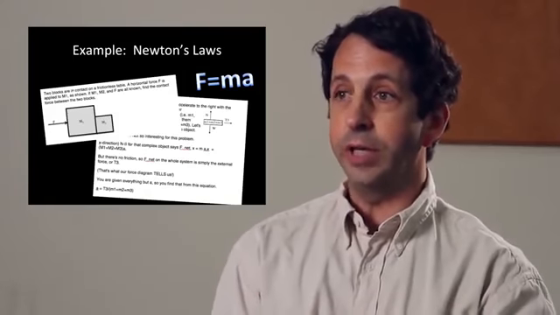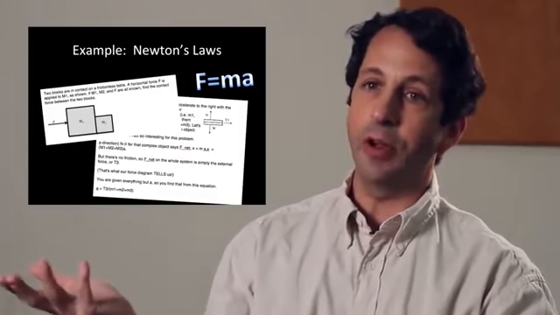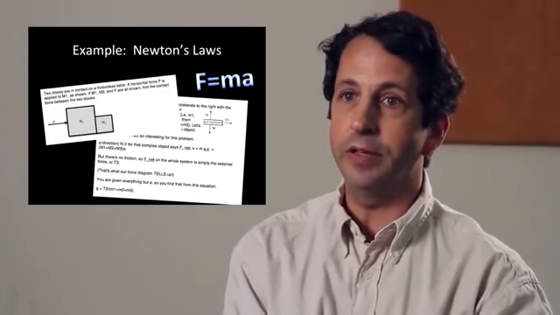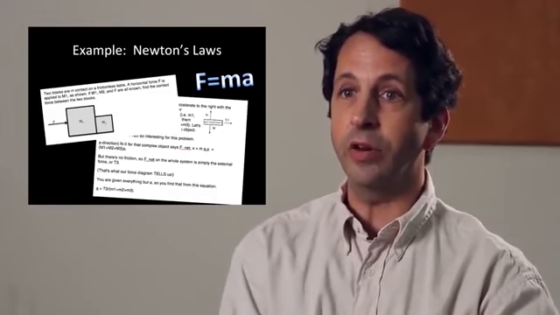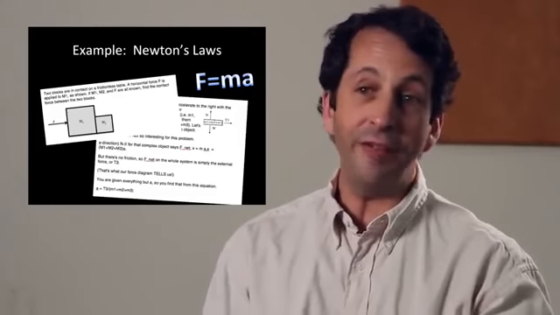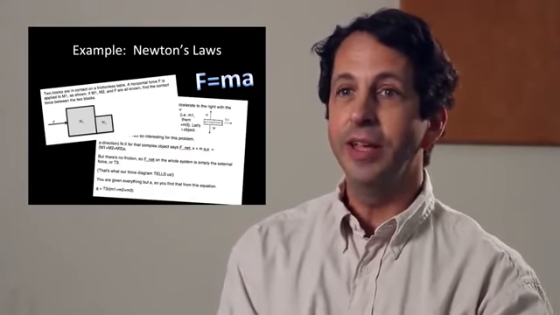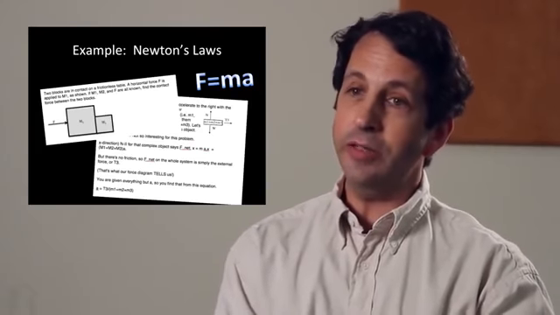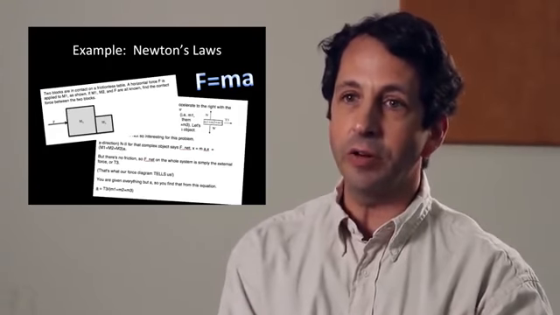Here's an example from Steve Pollock on Newton's laws. So as a concrete example, I'm teaching, there's a chapter on Newton's laws in the textbook. It's a big topic in introductory physics, and the formula in the back of the book is F equals ma, or maybe F net equals ma. And so you look at that and you think, well, what are the learning objectives here?